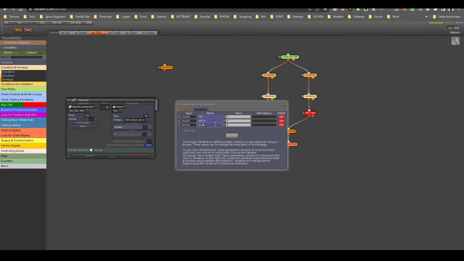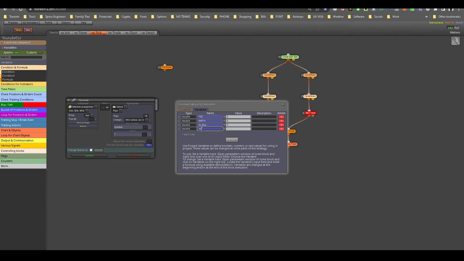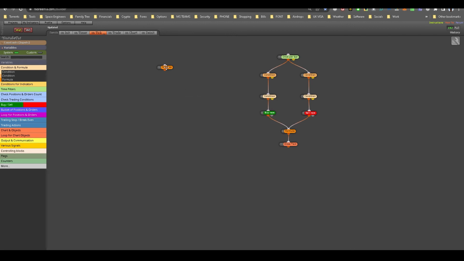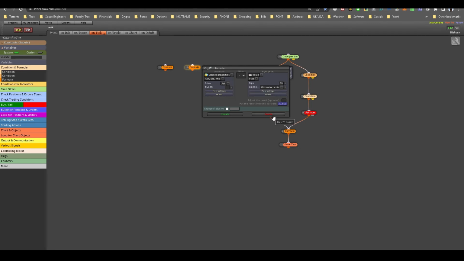Stop loss buy. And then we'll add one for sell. Stop loss sell. Update. Okay, we'll do plus for the sell side.